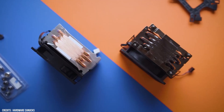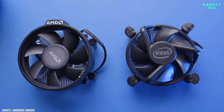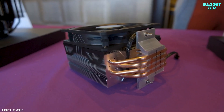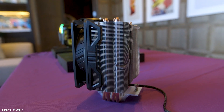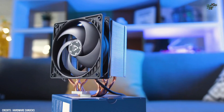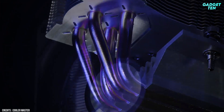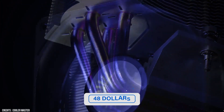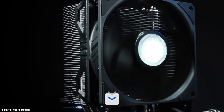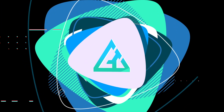The Cooler Master Hyper 212 V2 is ready to kit out both AMD and Intel builds alike. It features four heatpipes to draw heat away from your processor and send it out to a stack of aluminum fins. There are also X-shaped vents so hot air will head directly to the heatpipes. It really is incredible value that should get you plenty of mileage and keep your temperatures in line. The Hyper 212 V2 is priced at $48 on Amazon.